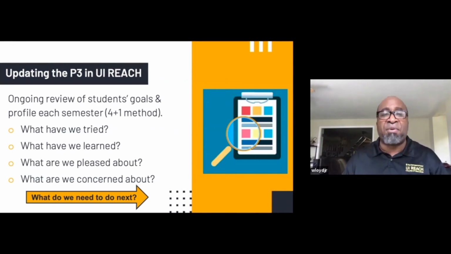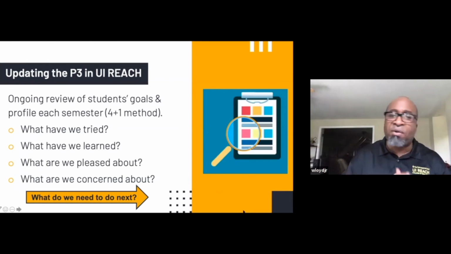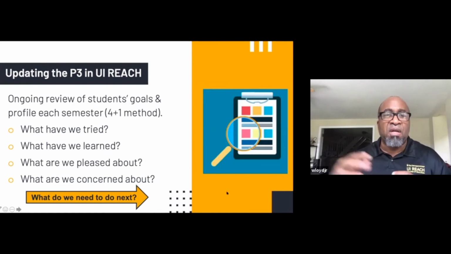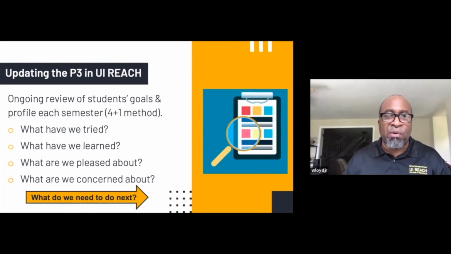We'll go back to that profile repeatedly. We'll call your group back together. We'll say, hey, we now need to come up with some different strategies to help the student achieve their goals. How can you help? And what's expected of that student to reach those goals? So it's not a document that's written in stone, not even written in ink. It's written in pencil because people change, you change. We expect you to grow and change.